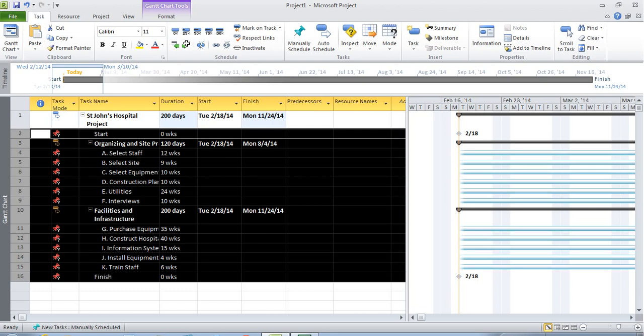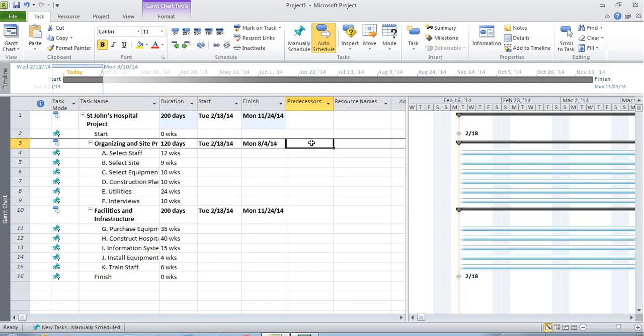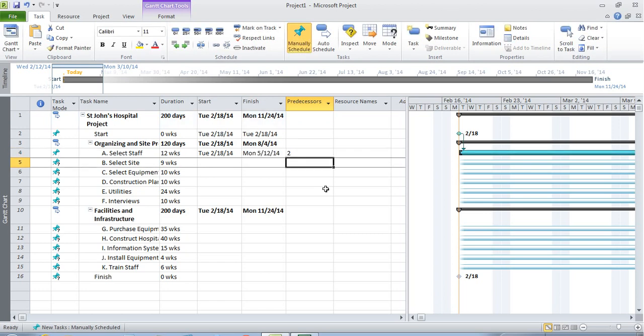So that is essentially a quick overview of the total duration of this project. The next step is to add the predecessors, and again, you can look at this information from the book. The predecessor for A is start, and then you look at this number 2, and you put that number 2 right here.